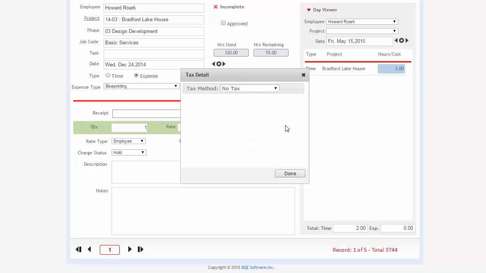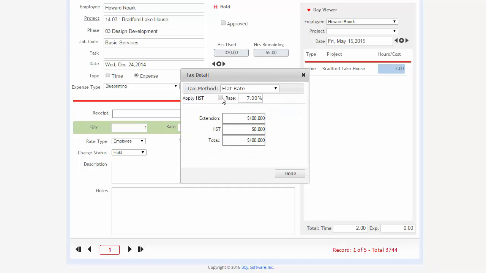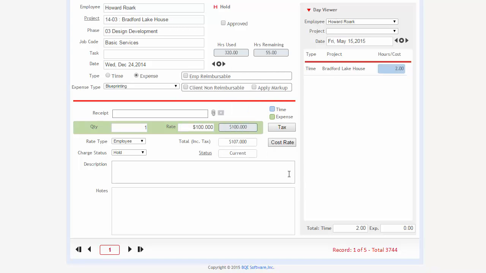Similar mechanism with tax. So this field will automatically default when you create a new entry based on the tax settings in this individual project. This particular project was configured for no tax, so this slip inherited the same rate. But if we had set a tax on this project, it would have automatically defaulted like so. And if we then put in a value, we can see now that the tax is set to actually apply to this entry, we do in fact show an increased value of $107.